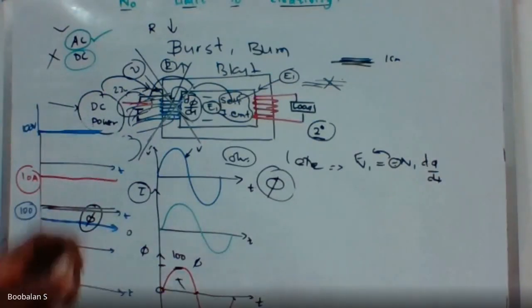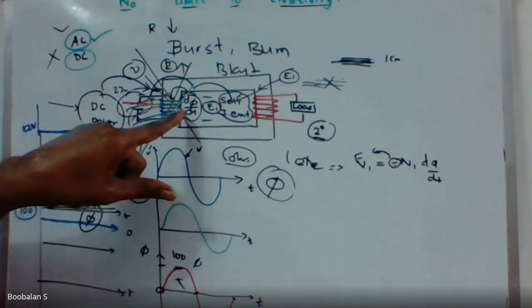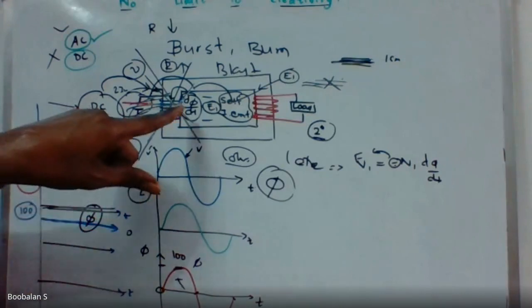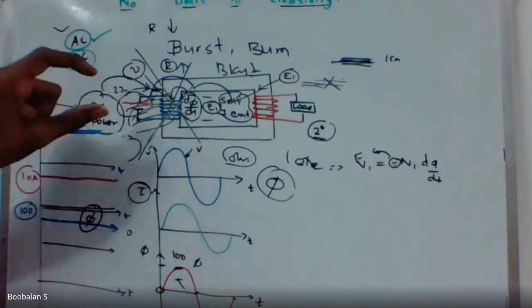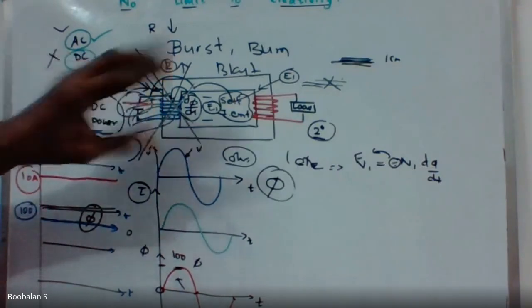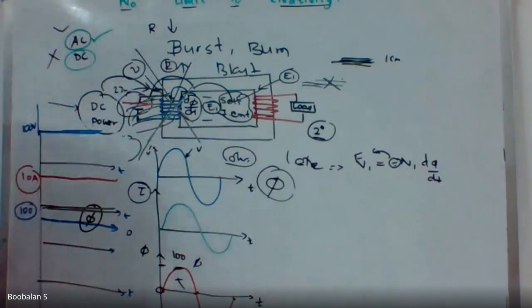So whenever there is no opposing force created by self EMF, because of steady state current there is steady state flux. There is no self-induced EMF and no opposing force. A huge amount of current is now flowing into the circuit. It leads to the transformer going to blast, right? So this is the answer. Wherever you go, you can discuss this, this is what is going to happen, right? So this is the answer.